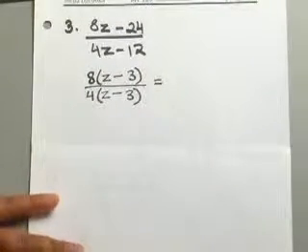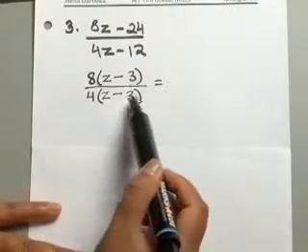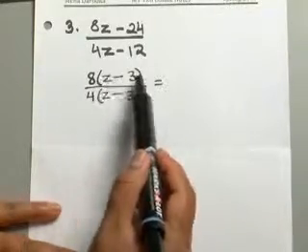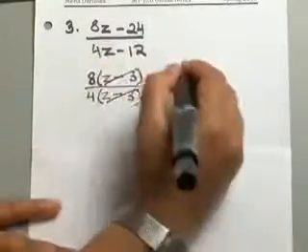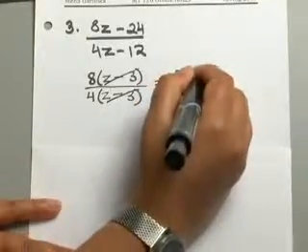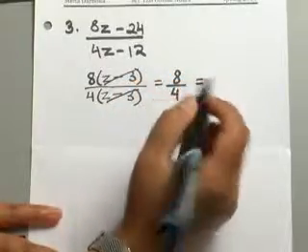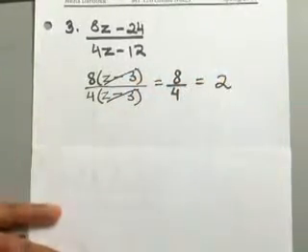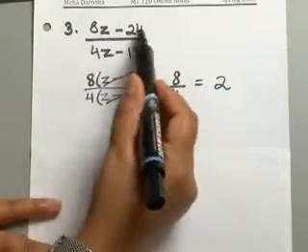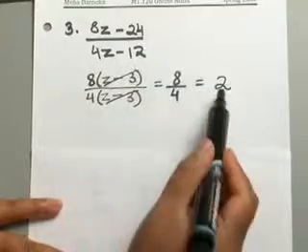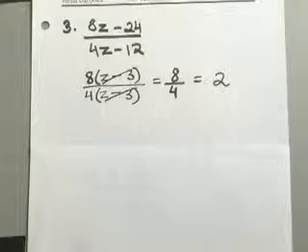Now this example is slightly different, as you can see. In this case, your common factor turns out to be a binomial term here. So you have z minus 3, which is common. You can go ahead and cancel that out. You're left with 8 over 4. You know that 4 will go into 8 twice, so you can reduce that down further, and you're left with 2. Okay, so that basically tells you 8z minus 24 over 4z minus 12 will reduce down to 2. In its lowest terms, it's going to be the number 2.